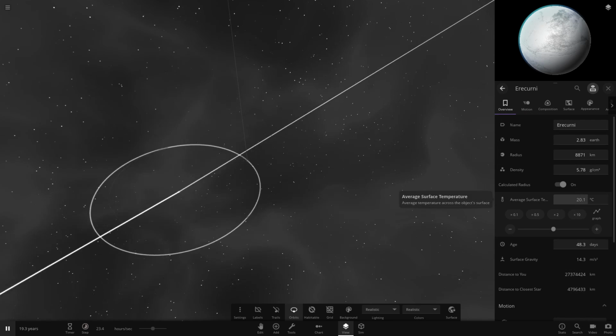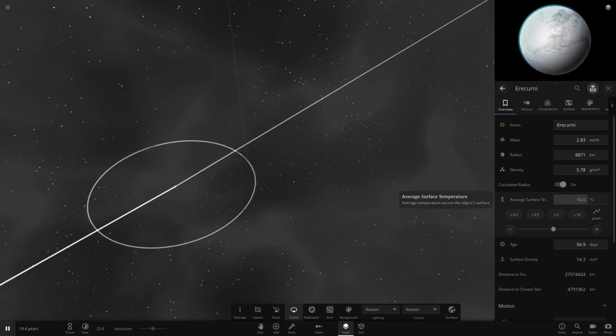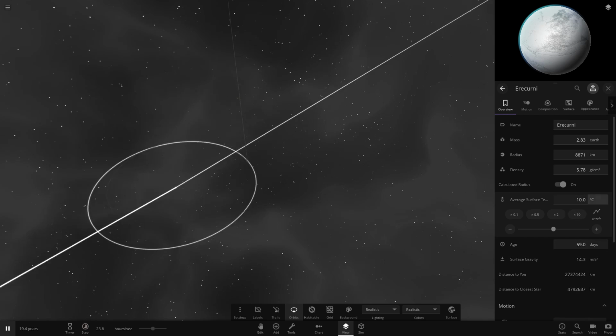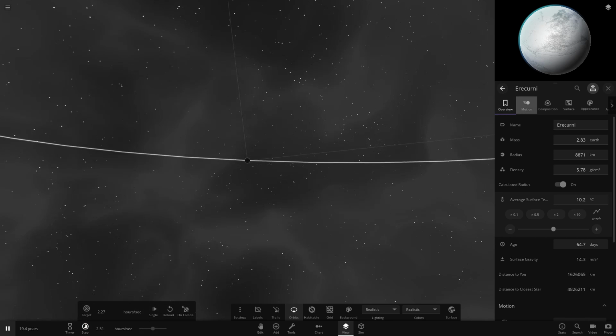Now I need you to cool down. Come on. 10 to 20 degrees is our target. So if this cools down, that would be perfect. Okay, so it cools down from 20.1. Okay, so what's it going to do here? If it goes up, we're good. So we just need it to... Okay, it is going up. So that should comfortably sit between 10 and 20 now.